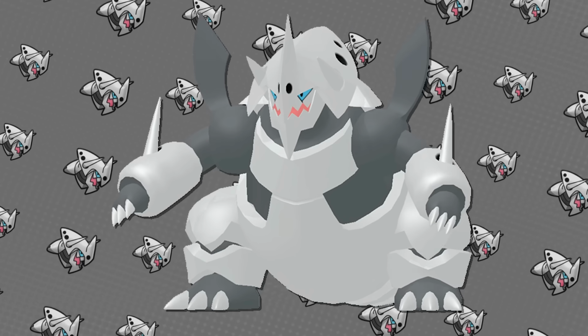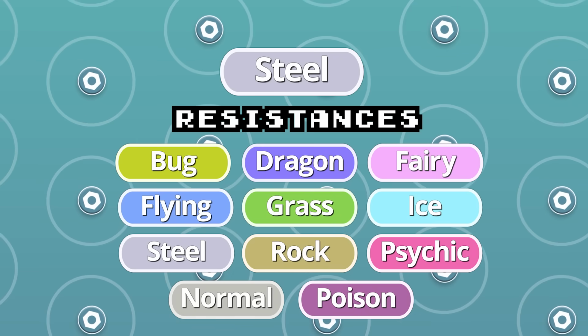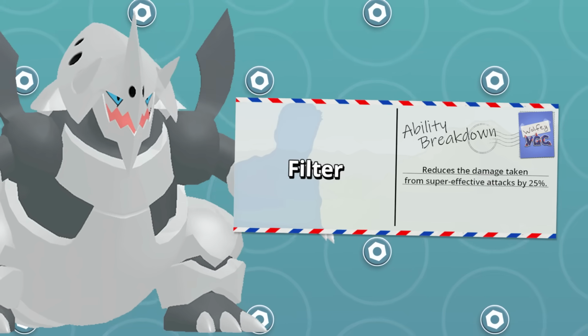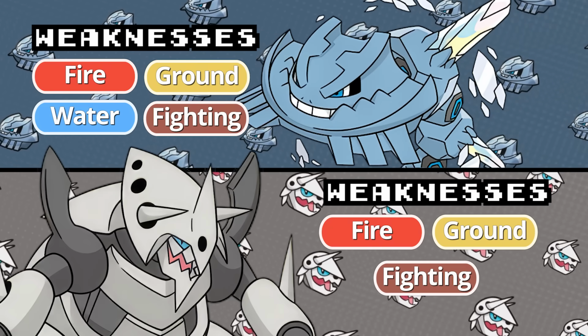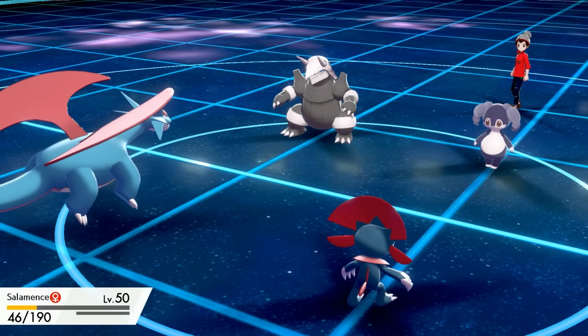It has gained access to Body Press. Additionally, Steel is the single best defensive type in the game, and Mega Aggron's ability Filter powers down all super effective moves. Being a pure Steel type is actually, I think, better here than being a Steel and Ground type compared to Steelix, because you just have fewer weaknesses, and with access to Body Press, Aggron is now able to be not only a defensive threat, but an offensive one.